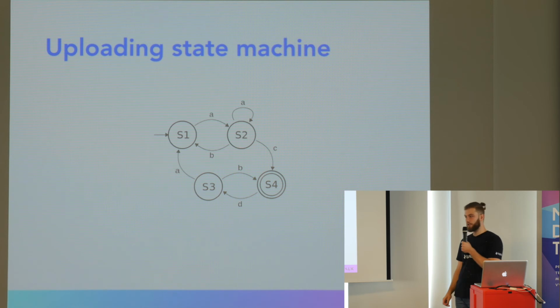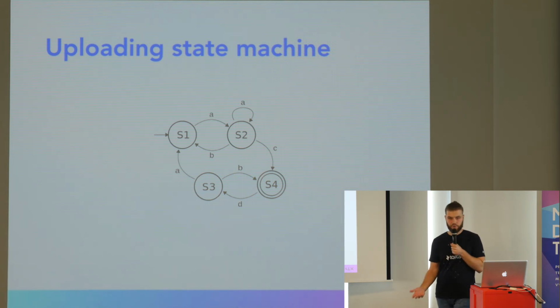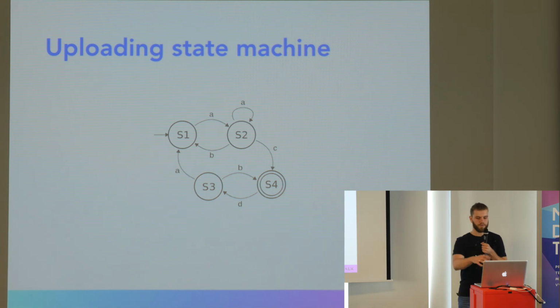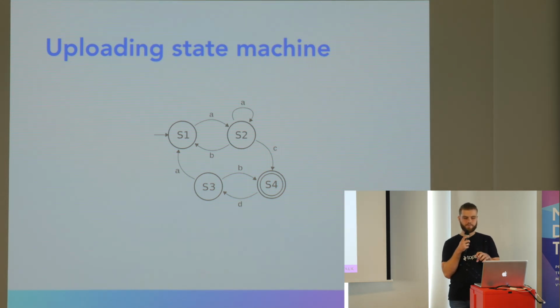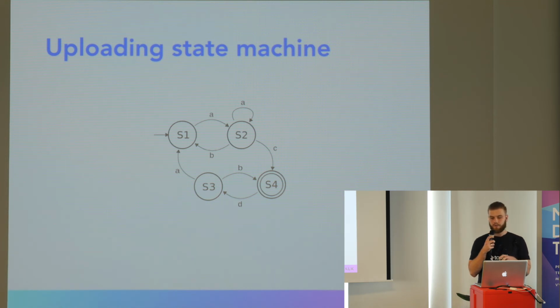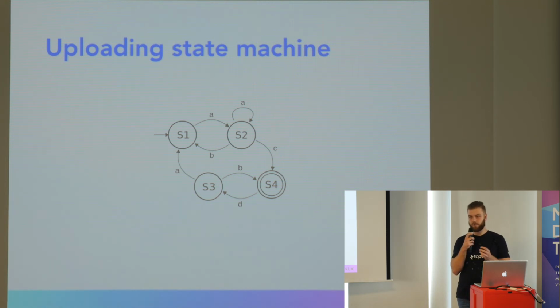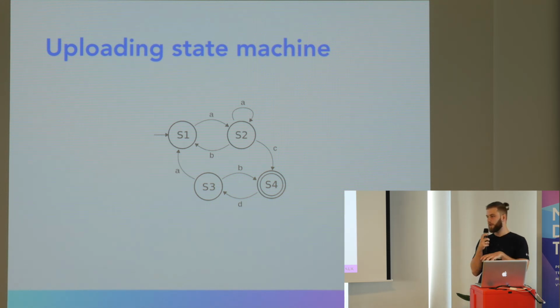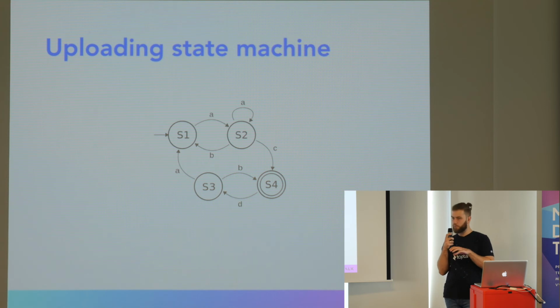Another thing is the upload state machine. It's a really cool feature, and it helps us divide our uploading logic into small parts. It makes your code testable. It makes your steps very small. So, for example, to upload a file, we do some calculation before. We check the redirect location. We check the file size. We check permission, and all the states can go in different sequences. That's why we have to test every step very well, because if we have a problem in one step, it will break the whole state machine.